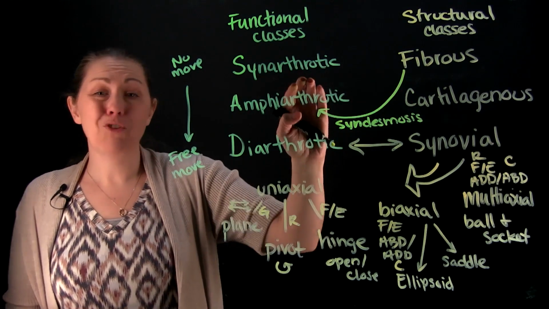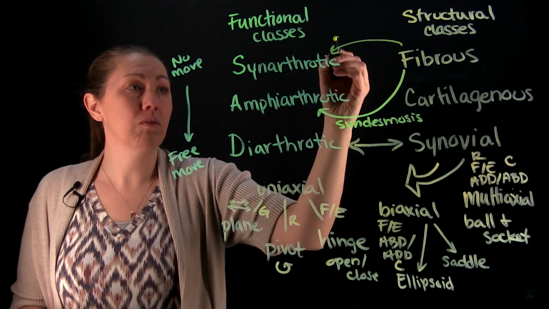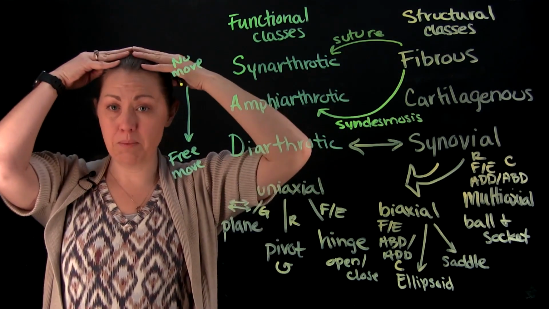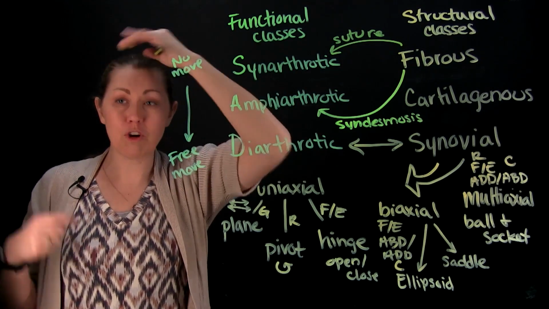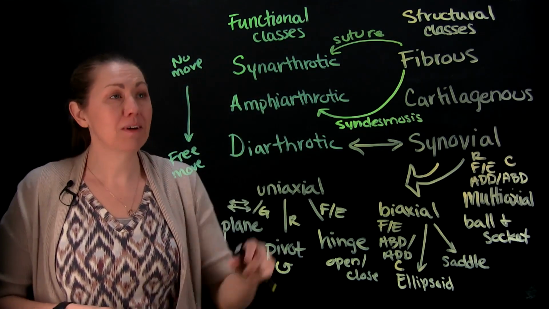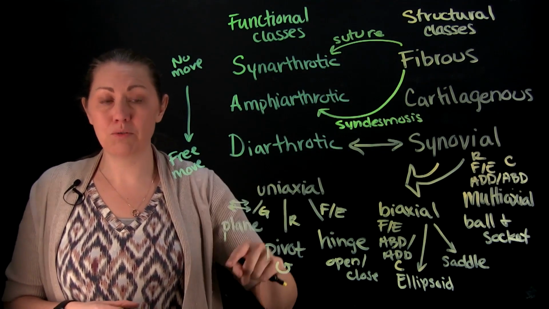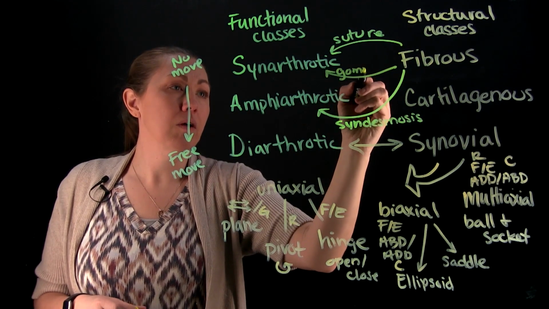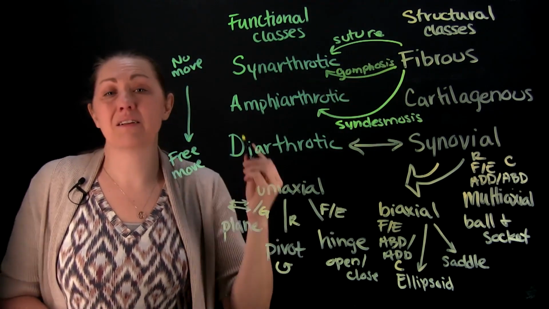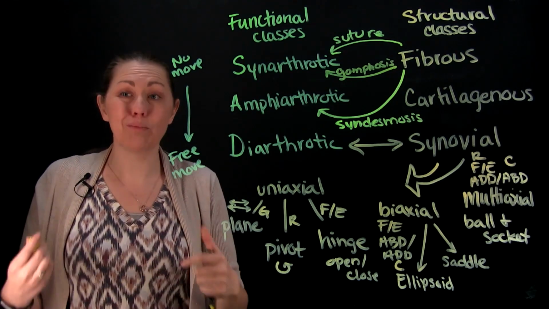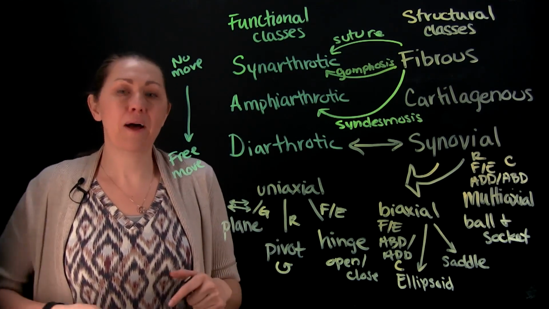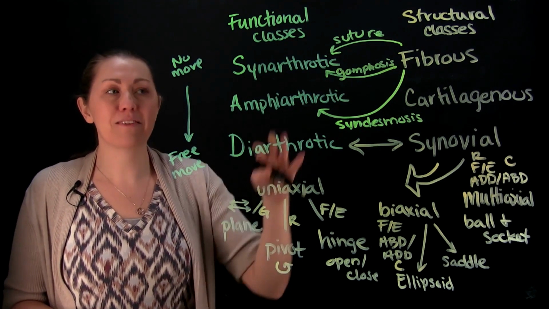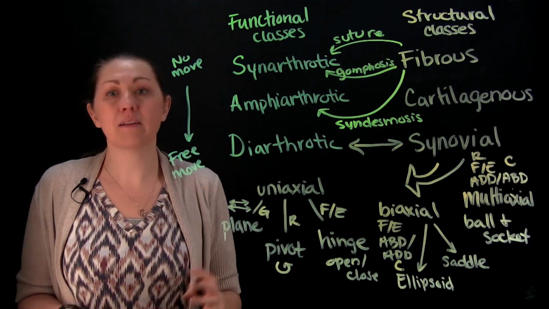You also can have some that don't move at all, like your sutures. So sutural joints, like where your skull bones meet, so like the sagittal suture, coronal suture, lambdoid suture that you learned when you learned bone names, those are joints that are not going to move. And then another one that doesn't move is a gomphosis. That's a tooth in a socket, so it stays put, shouldn't be wiggling around, especially, well, if you have adult teeth. I currently have a 6-year-old with a lot of wiggly teeth and a couple of tooth holes, we call them. But in adults, stationary, not going anywhere, hopefully.